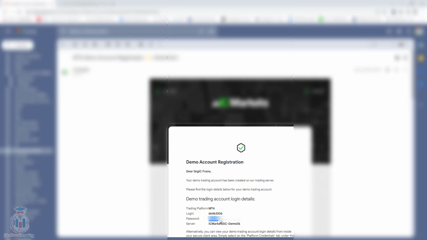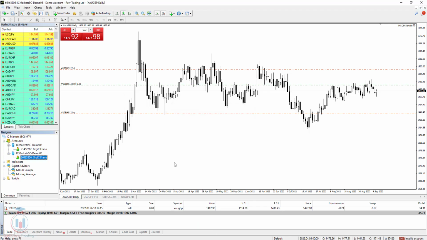I will connect with the correct password again. And I will establish a connection to the broker server. Now my account is connected and now I can move to the fourth possible reason what is causing invalid account in MT4. Now, after some time, if you are using a demo account and you stop using that account for some reason, for example, you stop trading for several months, and then you try to log in again with the old data, then you will have a problem.